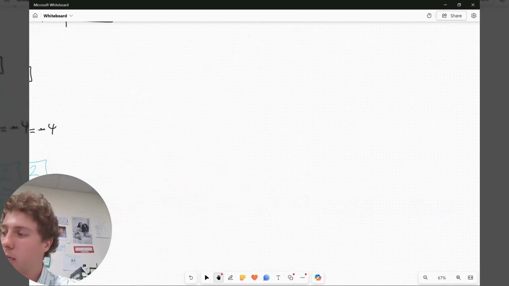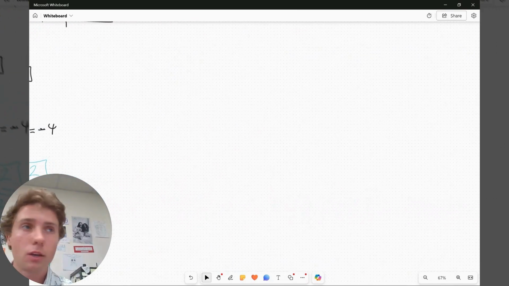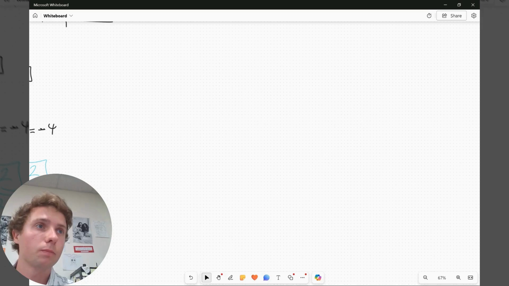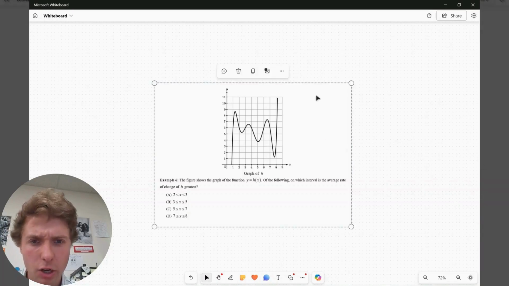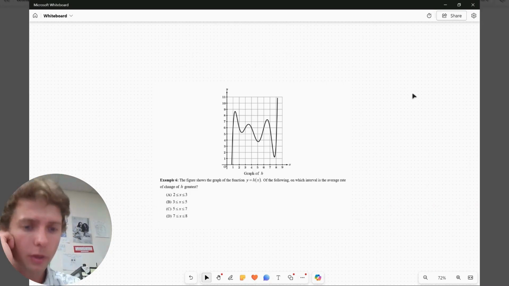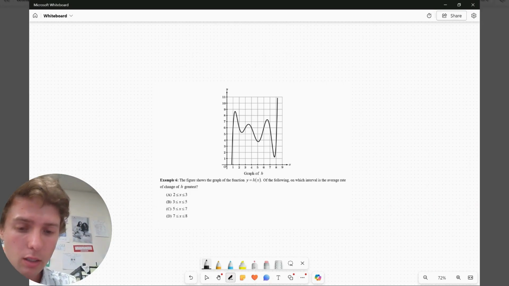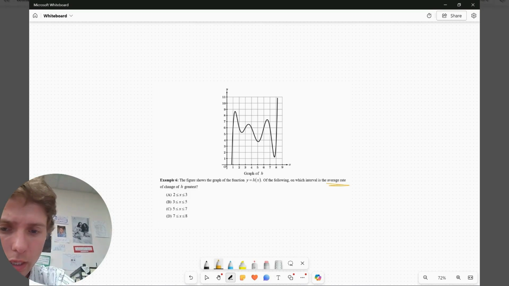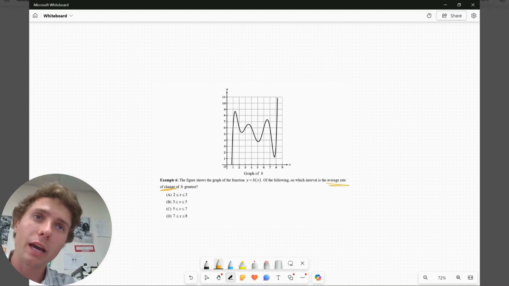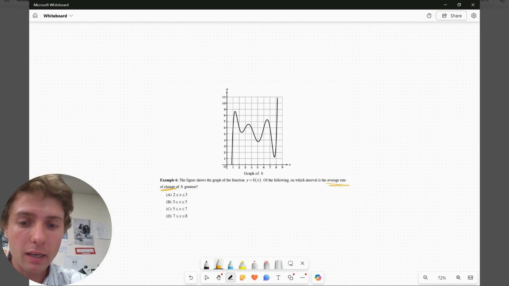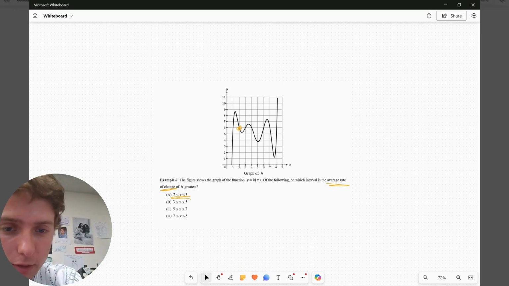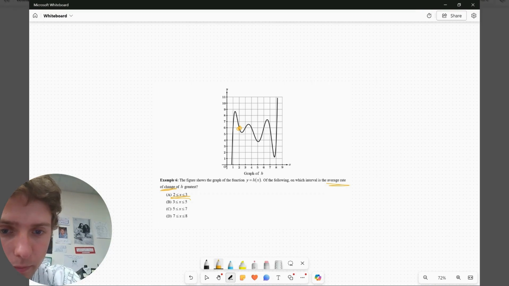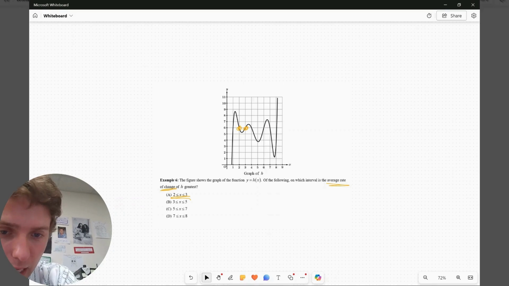Last thing I want to talk about is one of the problems from our notes. I'm going to go ahead and pull that problem up for us right now. Looking at this problem, it says the figure shows the graph of the function y equals h of x. On which interval is the average rate of change the greatest? Remember, rate of change we can think of as just slope. Slope is how fast a line goes up or down. So if I need to know how fast it is on the interval 2 to 3, I'm going to find where on my graph those two spots are. And once I do that, I can make my line going through them.